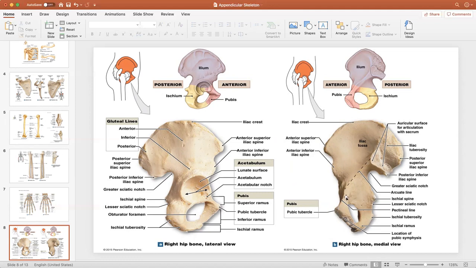Okay, we also have the articular surfaces here with the sacrum. Okay, this is a flat surface with the sacrum. Okay, the sacroiliac joint is a gliding joint because it's all flat, so it glides on each other. And we'll go over joints in a different PowerPoint. We have that gliding joint here with the articular surfaces.